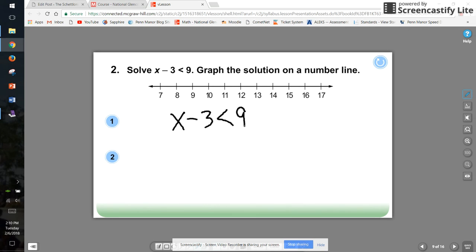Okay, I need to isolate the variable. I see this negative 3 here. What is the opposite of subtracting 3? The opposite is adding 3, which will cancel these two things out, isolating our variable x all by itself. I'm going to bring our less than symbol down here. And well, we're going to add 3 to this side because over here we added 3. So to balance it out, algebra is all about balance. We're going to add 3 there. So that would be 9 plus 3 is 12.